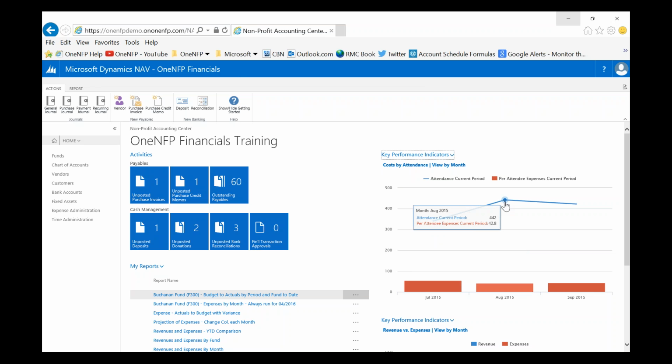And we can keep an eye on how our attendance is going and also see the costs per attendee. So I wanted to show you that one because it has a line, and I think that's a nice feature under certain circumstances. And two, because it shows you using non-financial data to convey information here.